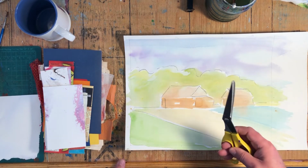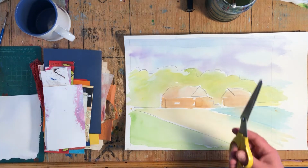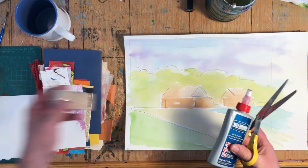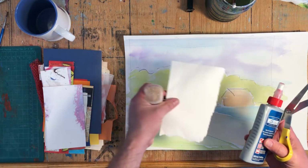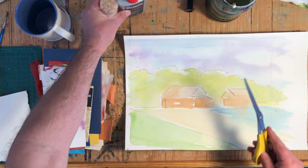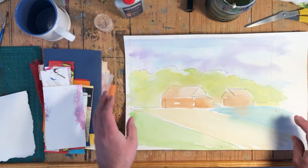So I just have out right now just a regular pair of scissors, my Weld Bond glue, toothpicks, and just a scrap piece of paper. Okay, we're not going to look at that right this second though. I just want to make sure that you have that at hand.